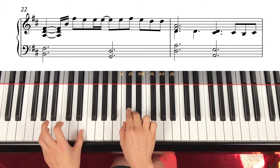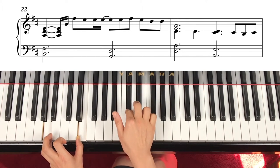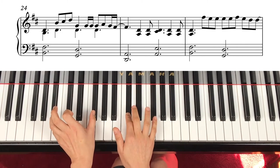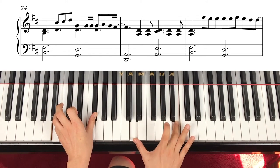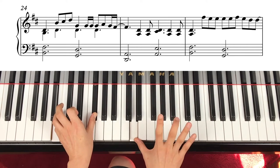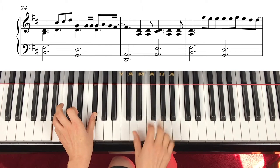One, two, three, C sharp, B, C sharp, and comes to B minor chord, and B and D. One, two, three, D, oh, right hand. Bottom note is chord, top note is melody. So you have to keep holding the thumb.